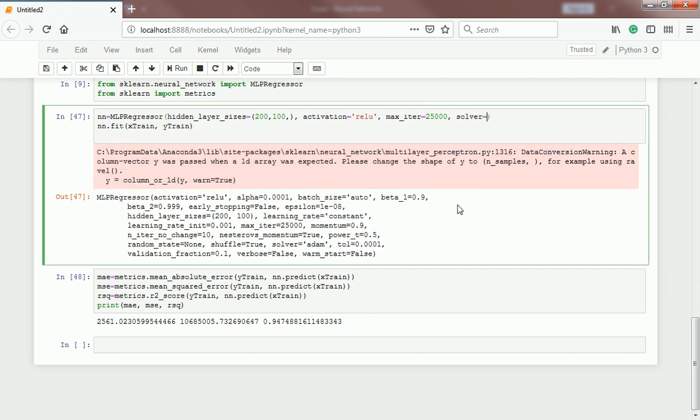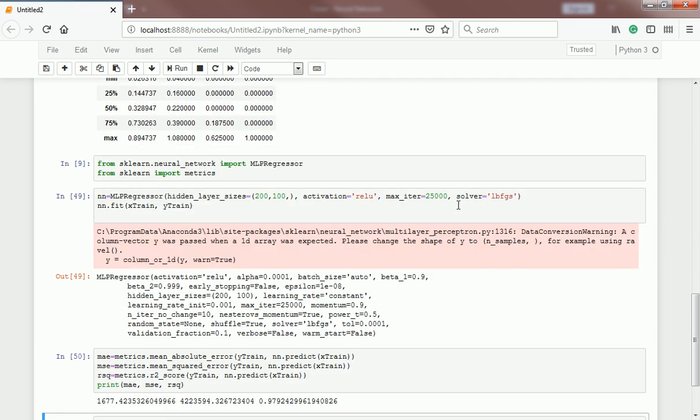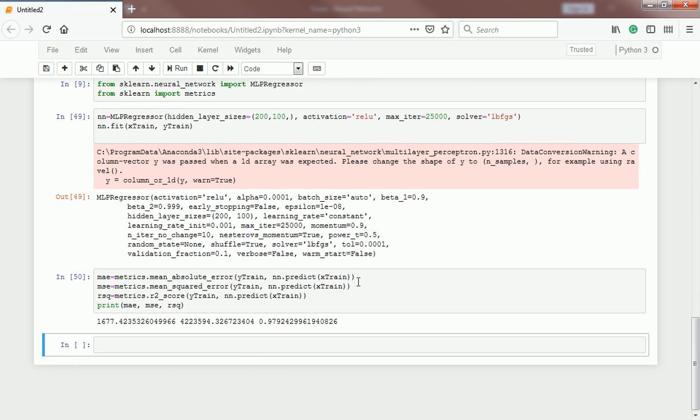Solver, right? Right, as you see, that changed the result as well, right? So again, the idea here is that as I try different methods, different parameters, the results I'm going to observe are going to change significantly, right? Earlier, when I used the Adam, it hadn't converged at 25,000, I believe, and then the result was almost, in terms of mean absolute error, 2,500 or so, right? So that gives me a confidence.